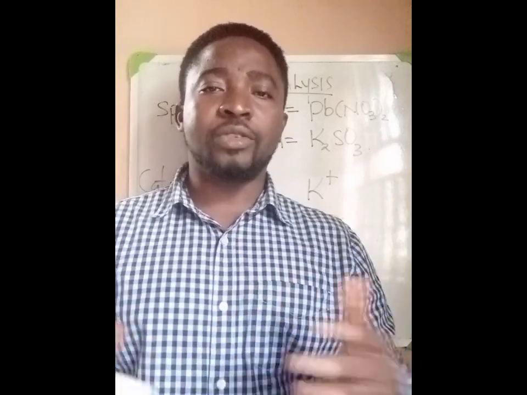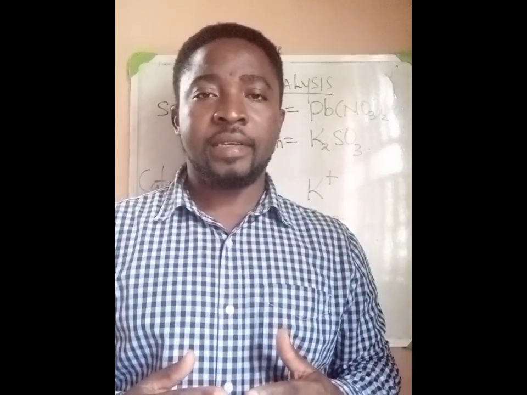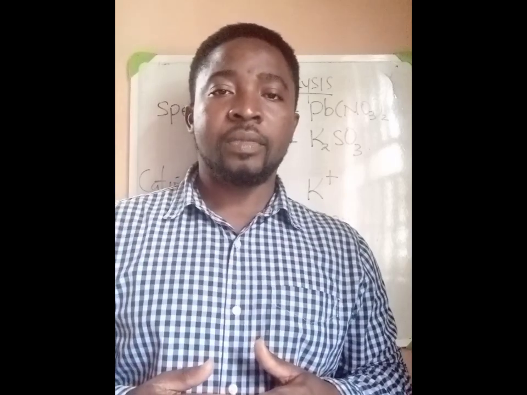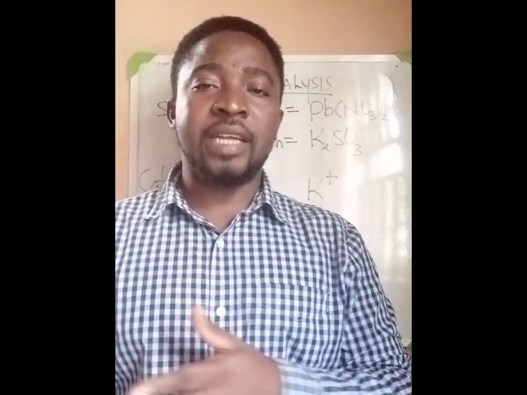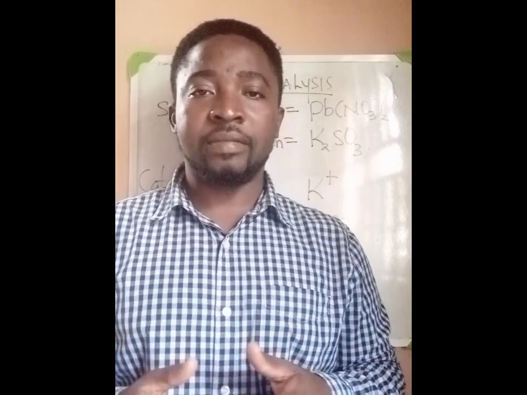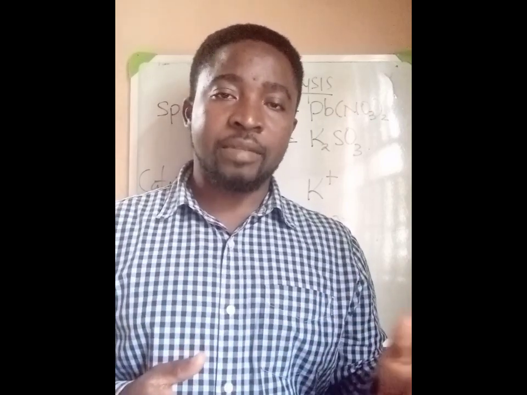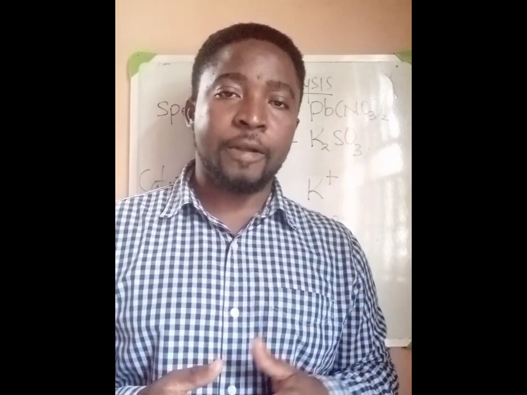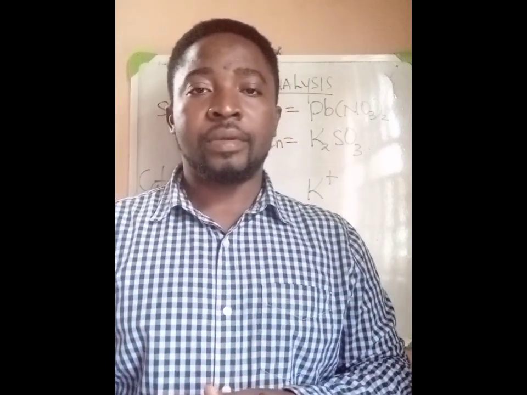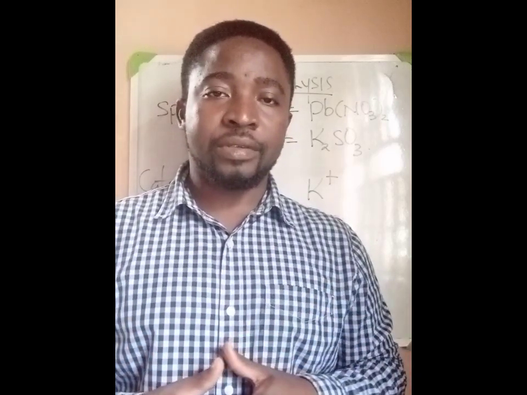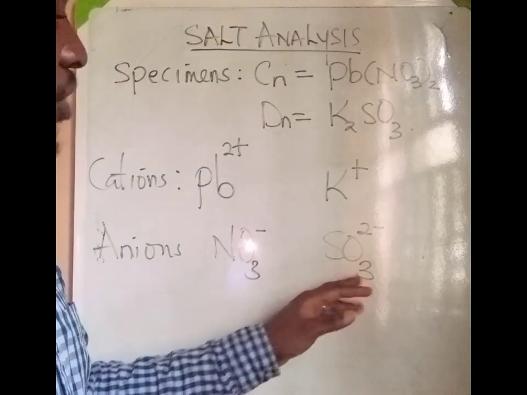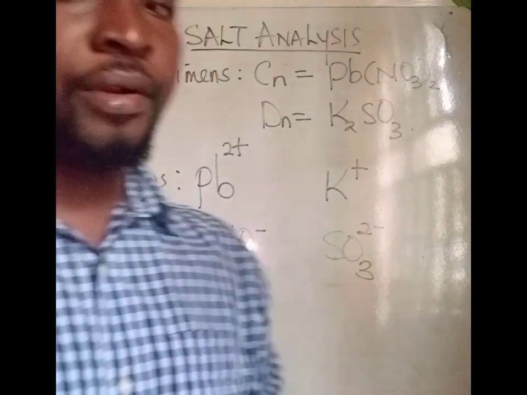Now, there are other ways to confirm the presence of lead, and that is adding hydrochloric acid and warming the solution. It produces a precipitate that disappears on heating and reappears on cooling. So that is another possible test for lead II ion. So you're going to study around the cations, trioxonitrate V ion, and then trioxosulfate IV ion.